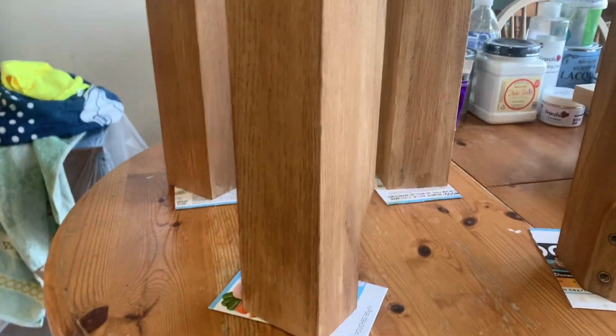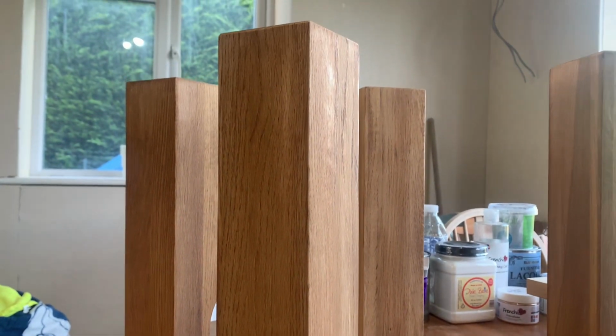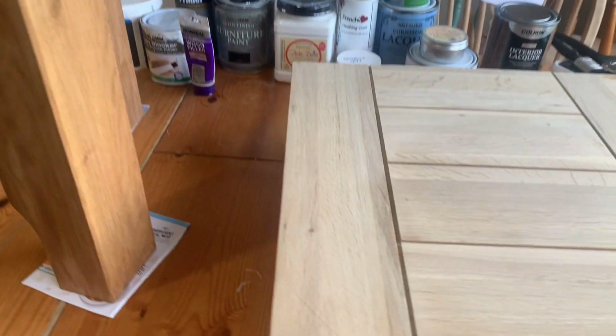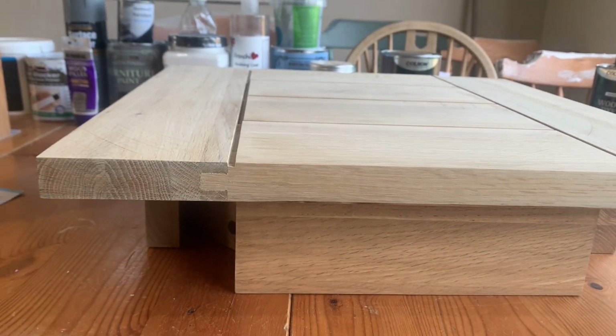Look at these sexy looking legs now. Look at them. Had 2 coats, drying, fabulous, glorious. Now on to the tabletop for wood dye application, except, oh no, there are some scratch marks still I can see there on the table. Out it goes again for another sanding, just to get rid of those.